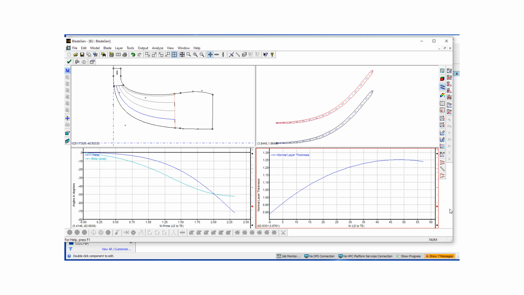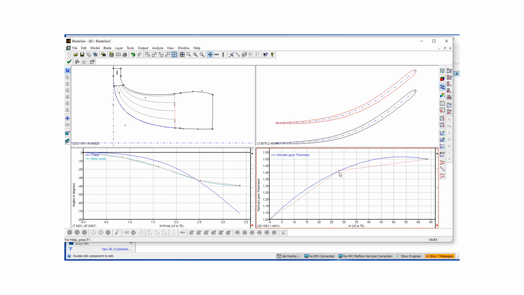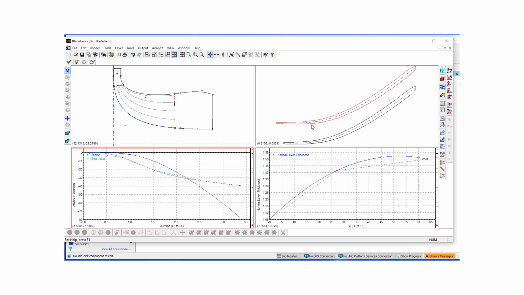No, so thickness is essentially controlled by the first layer. Here, as you can see, we're making it thinner and thinner by playing with the thickness. So let's make it a little thicker again. You can see the impact there. And the blade angle again is controlled by the left side curvature, and you can see the immediate impact.